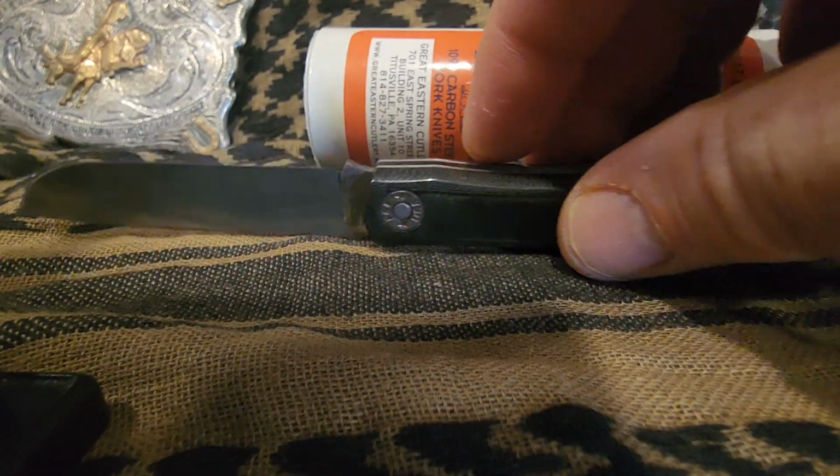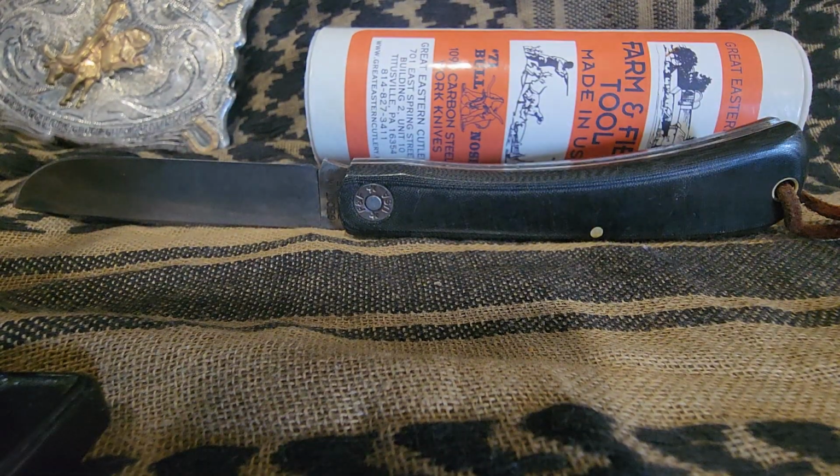Anyway, like I said, if you can find one of these, the Great Eastern Cutlery Bullnose, and they have, I forgot what it's called now, it's the full size version of their sodbuster, and it's a little bigger than this, but I think this is the ideal size. It's about the size of a Case Sodbuster Junior, maybe a little bit longer. I haven't got them side by side, but I do like to carry it.